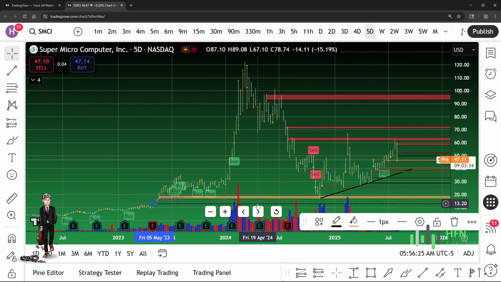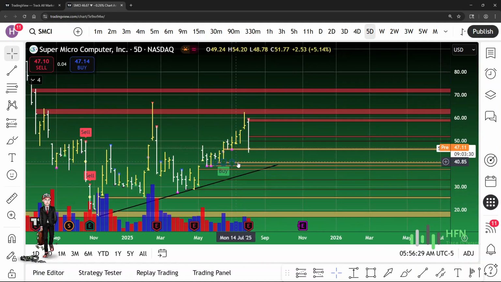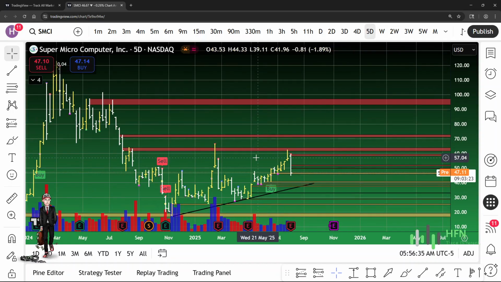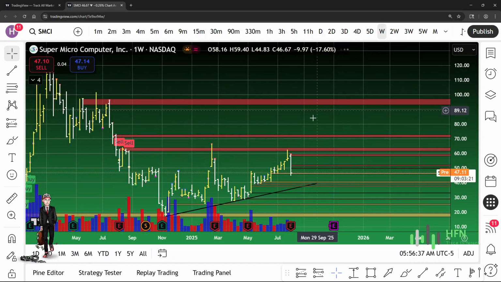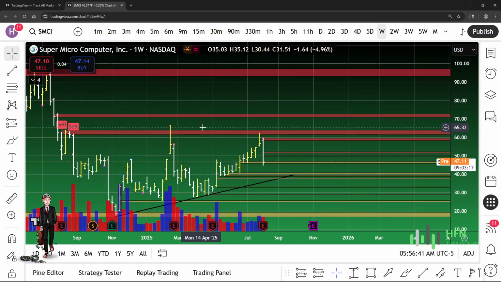So all is not necessarily lost in the market in SMCI of this upward trend, this upward momentum being broken. This is where we may actually see that test being had between the long-term trend. Look at this on the weekly chart. Okay, so it looks pretty weak there.